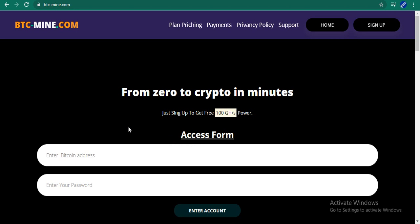So there's no need to waste time on this. You guys know for sure that platforms like this would never stand the test of time. To make the matter worse, even if you deposit, you might not get any withdrawal. For the sake of those that want to invest into Bitcoin, it might not be this site, but it will probably be other ones. Any similar things like this don't really work out. From my own experience so far, things like this do not actually work out. So you can try as much as possible to stay away from it.